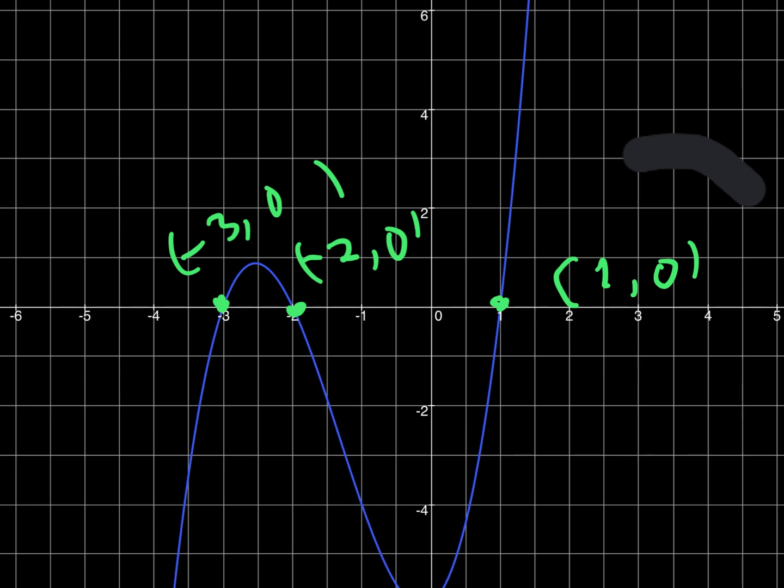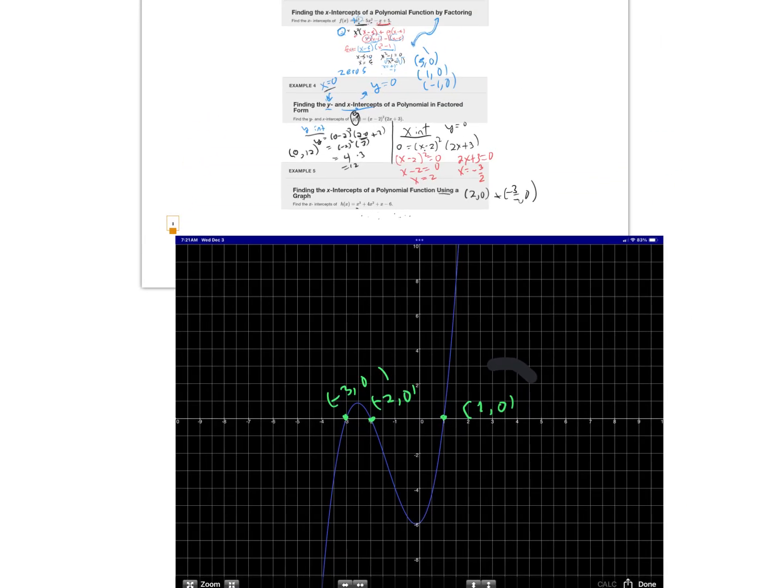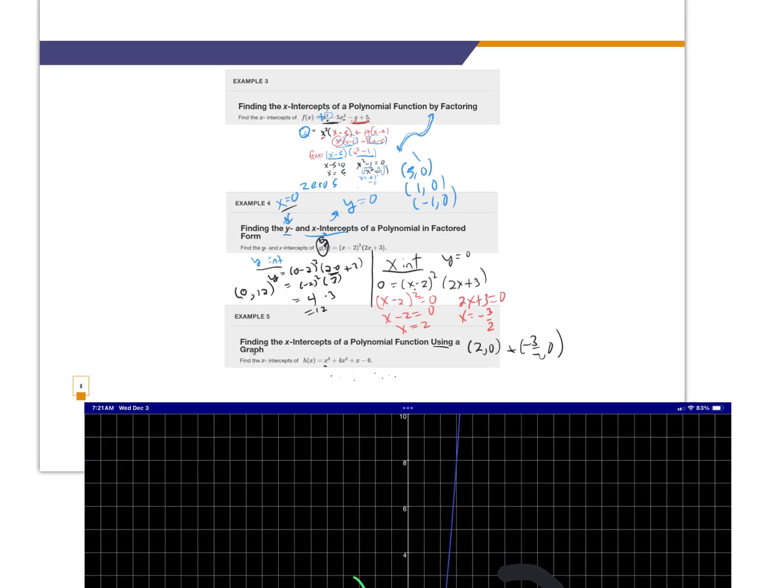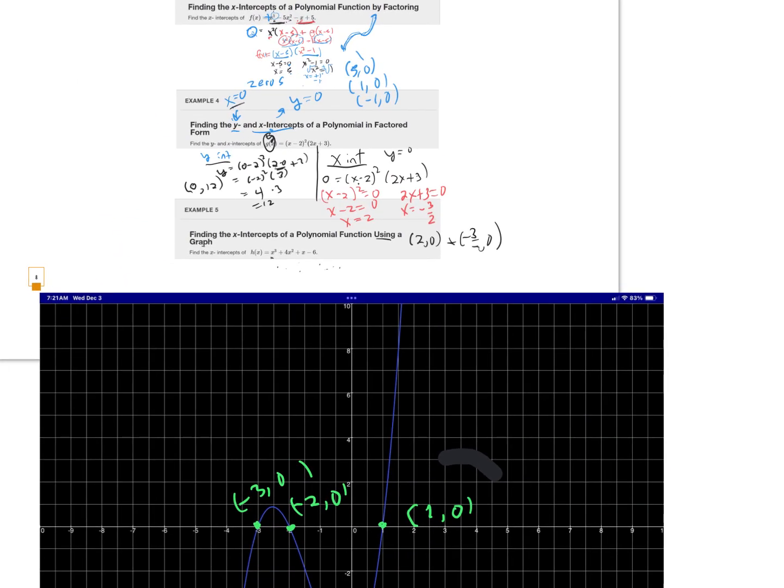Now, if they don't cross at a beautiful intersection, you would have to use your calculator to look for the x-intercepts. You go to Analyze Graph, find the zeros, and you can actually move your cursor around and find exactly what those values are. That's all I'm going to do with this one right now. Okay, can I leave it all up here? Yeah, that's fine. Move on.